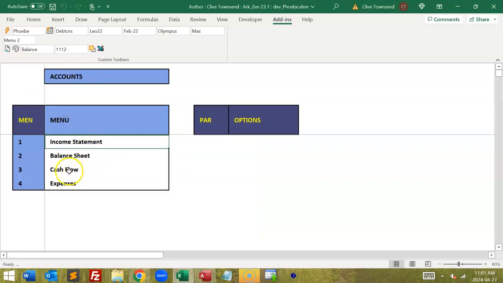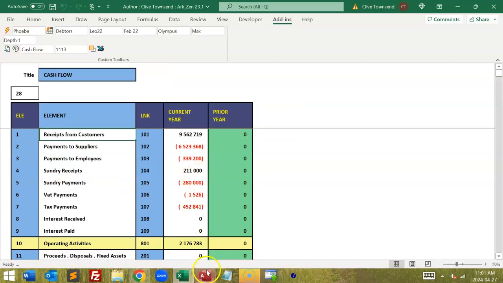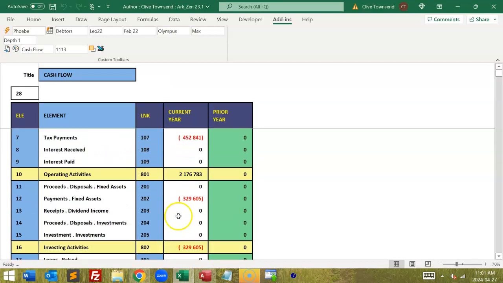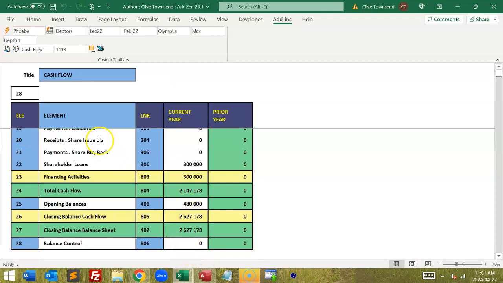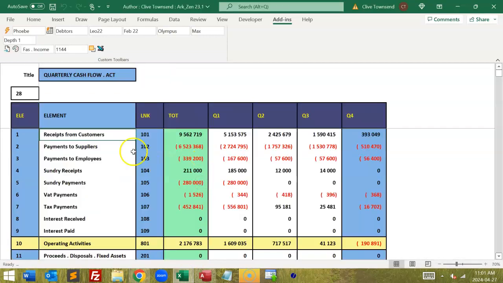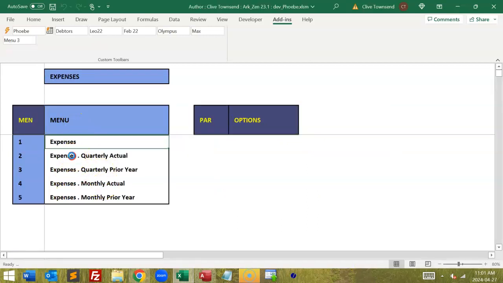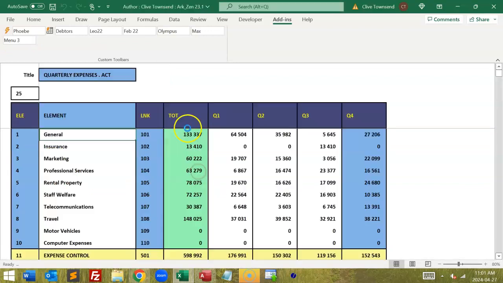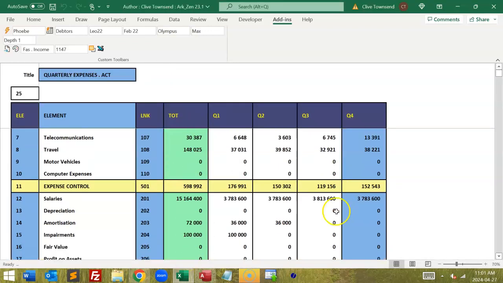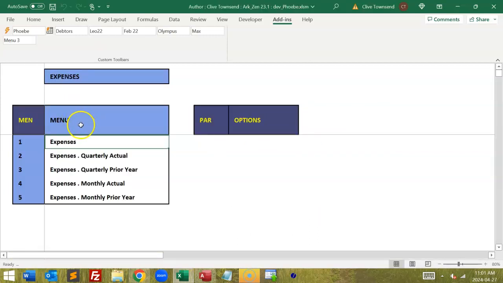Now let's come out of here, go to our cash flow. Same with our cash flow. We can see what's happening with cash flow items. They're all coming down here. This thing balances at the bottom here. You can see that it balances. We can go into our quarterly. Okay, same thing. We can get the quarterly numbers and the monthly numbers, and then we have our expenses. We can go down on our expenses. Let's go quarterly here. So now this is our detailed expenses. We can see exactly what's happening with our expenses, and this is all also captured and recorded, so it's available whenever we want.